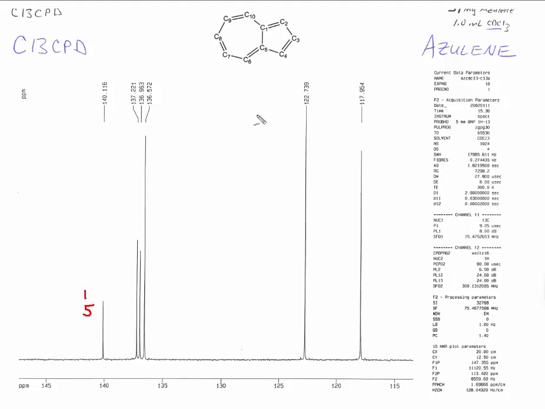Okay, so in this case we've fully exhausted what I want to say about azulene. I've discussed how to assign carbons by correlating them with the hydrogens, and I've discussed how to assign hydrogens by looking at the splitting patterns, including looking at, in the case of a triplet, what's the magnitude of the splitting in order to make the assignment.